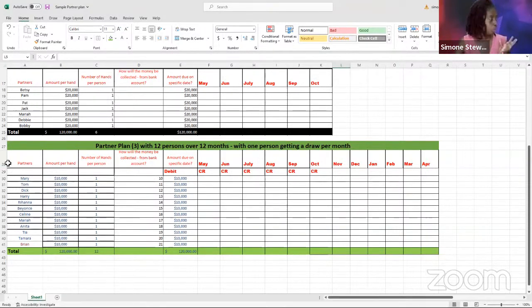So I am showing you using an Excel sheet. I list the 12 persons that I'm going to be doing business with. And I would say, call it a business. I personally, for me, when I do it, I don't charge. When I was growing up, what I noticed, persons would charge a fee so as to keep the money to make the organization and stuff. I know persons still do it. I personally don't do it for a number of reasons. One, it is a matter of convenience, and how I run it, it's really not a lot of work for me.